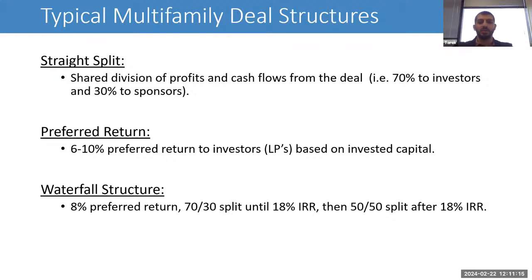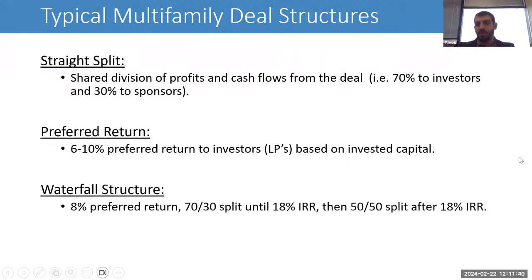Another option is to include something called a preferred return, which is basically a requirement that investors must get at least the preferred return, and then above that is what can actually be shared as profits. And of course, that's in a preferential way. And however you structure the deal, the overarching name for it is a waterfall structure. People ask, what is the waterfall?